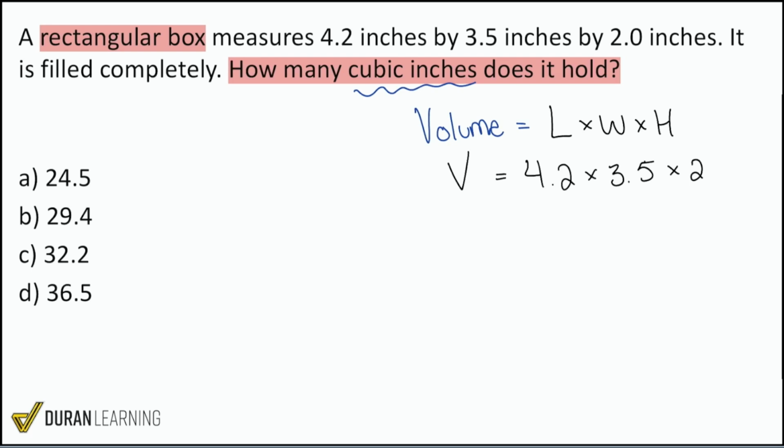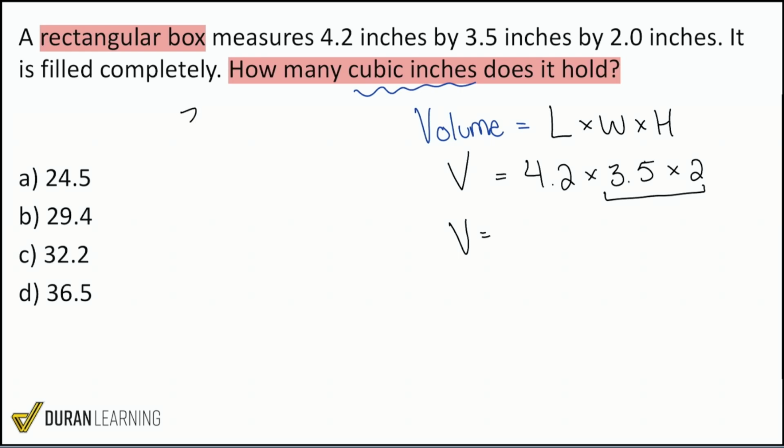So with that, we know that we are looking for how many cubic inches. So that's what gives away volume. It doesn't matter what order you multiply in because 1 times 2 times 3 is the same as 3 times 2 times 1. So totally fine there. So now that we're here, volume equals, let's multiply. I'm going to keep it simple for myself because 3.5 times 2 is going to give me a whole number. So let me do that first, and then I'll multiply whatever I get by 4.2.